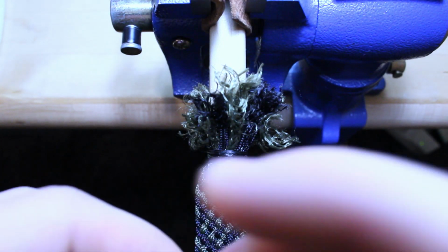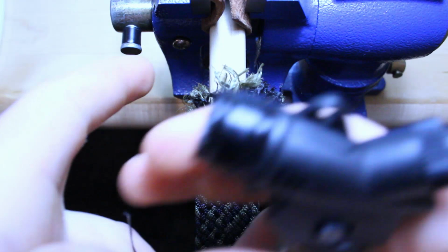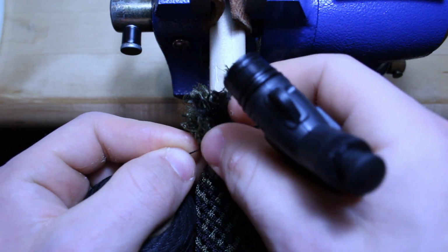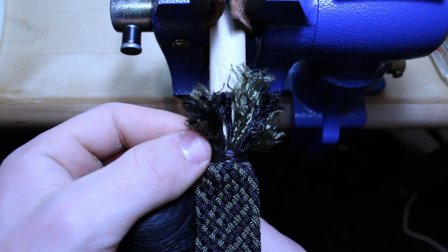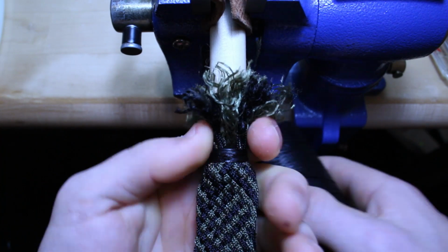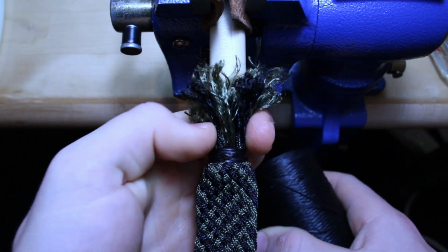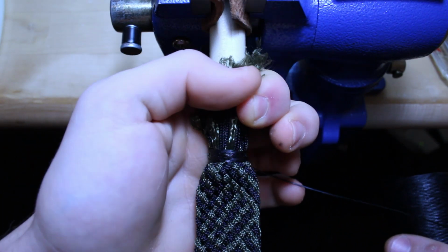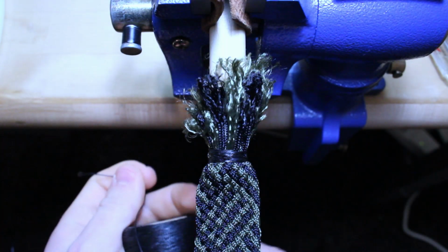Now what I'm going to do is I'm going to take my lighter here. I'm going to burn the cord. And I'm basically just going to start tying it around. So what I'm going to do is I'm going to try to hold this up against the whip handle, and I'm going to try to wrap it around as tight as I can.